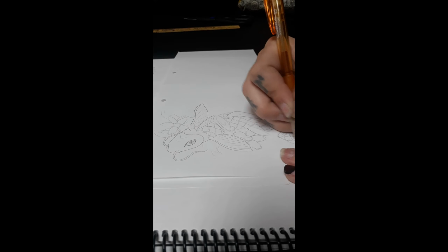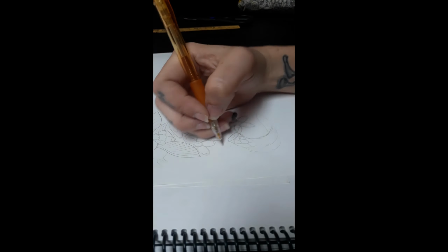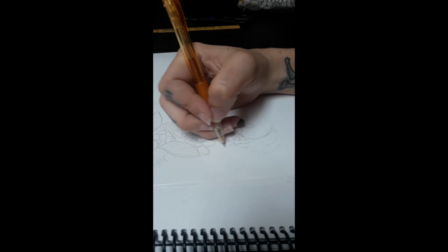The water I didn't really plan at all. I just let it flow, let it go where it wanted to go, and I think it came out alright. I think I might change the design up slightly as I'm not happy with how the shading on the water came out, because this whole piece took me about an hour and a half to do, and I managed to speed it up to almost, I think it's like 35 minutes. I don't know, maybe.